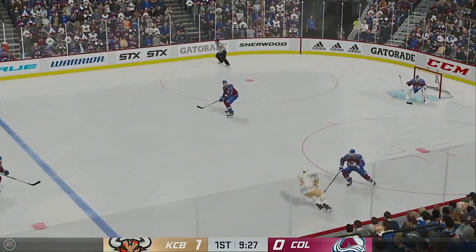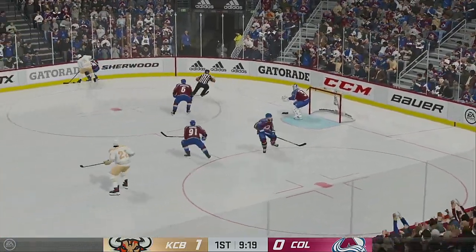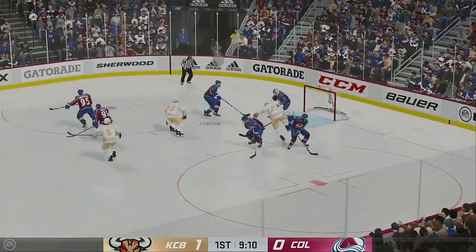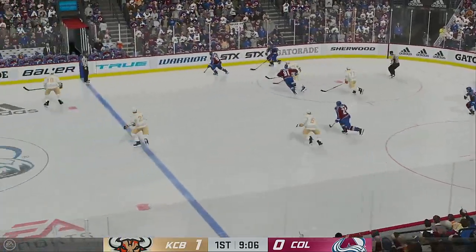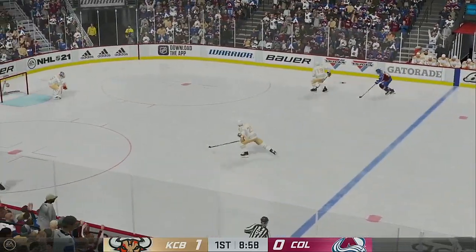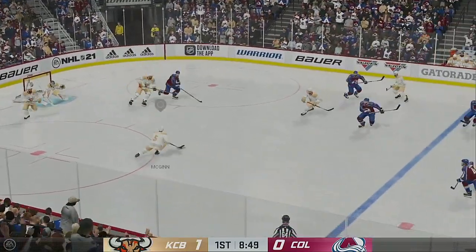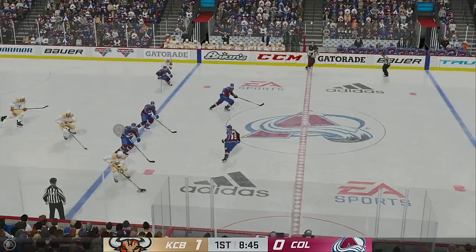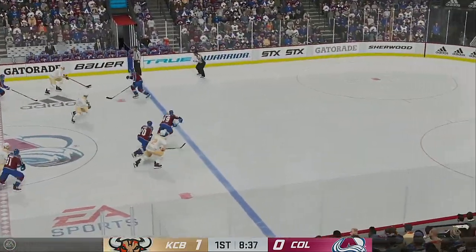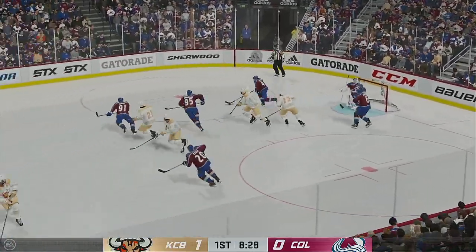From center they get into the attacking area. Almost lost the puck but hangs on here as play continues. Kansas City's got a hold of it against the wall. Wrister, fantastic save! Grubauer's so sharp on this. Reads the play, reads the puck, makes the save. The Bulls scoop it up along the boards. Along the side, here they come through the neutral zone. They go on the attack from the left side. And he takes a shot, and he makes the save.